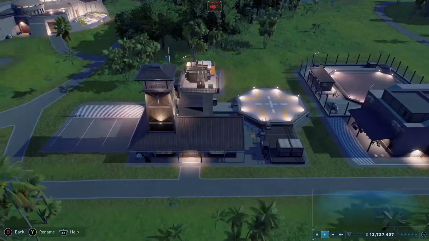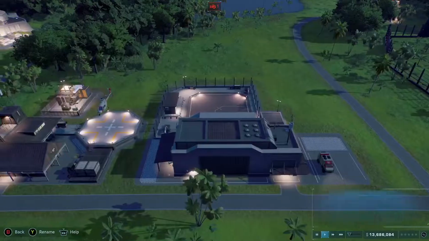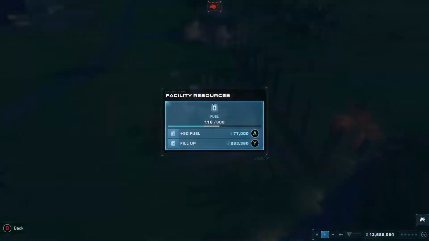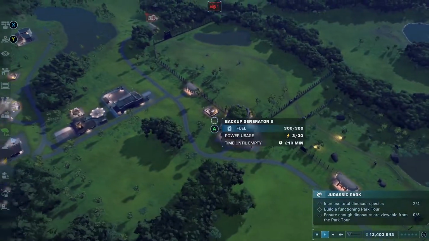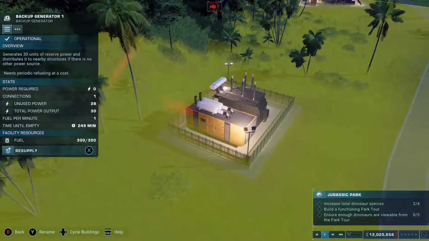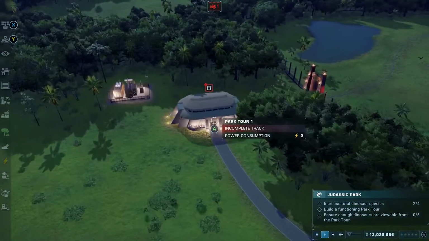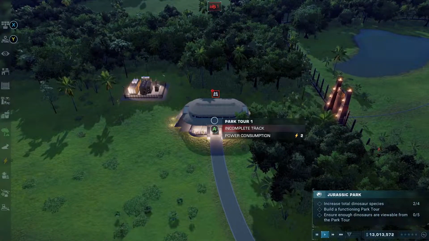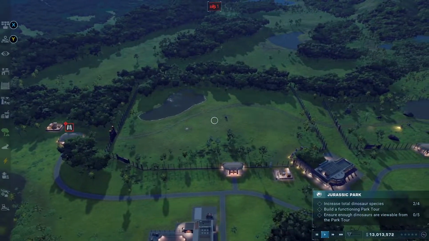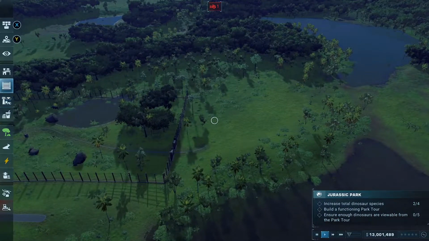So, let's make sure everybody's good on food and fuel. Yeah. Refill. Refill. Let's refill you. Make sure everybody's refilled. Just save us a lot more hassle later on. There we go. Alright. So, incomplete track. Kind of figured, but that's alright, don't worry.